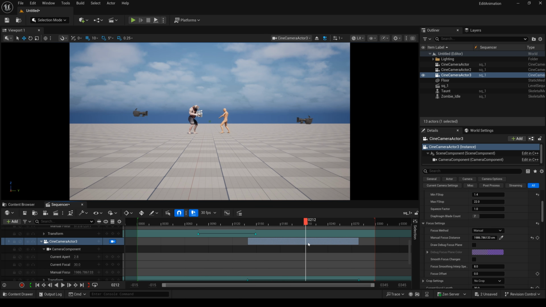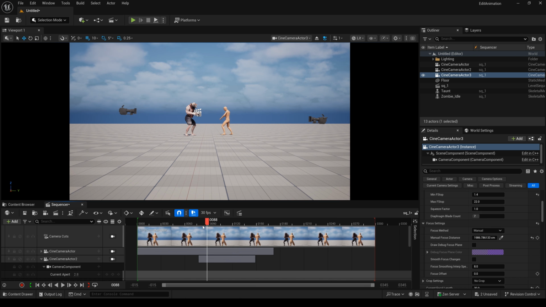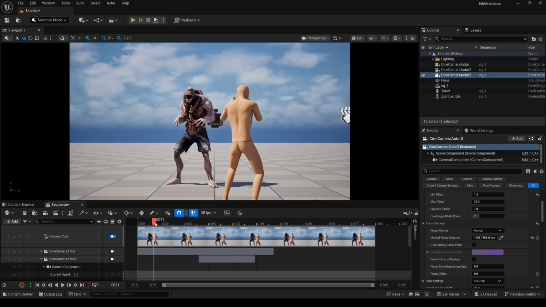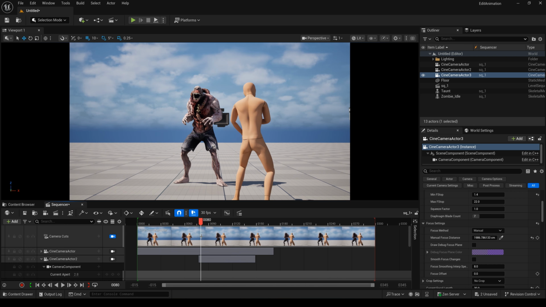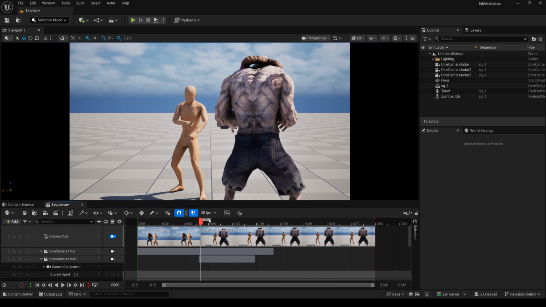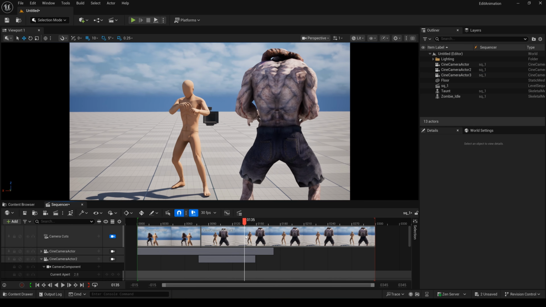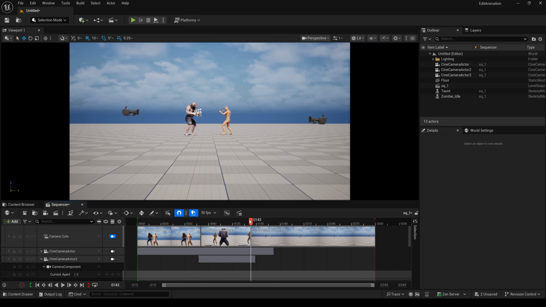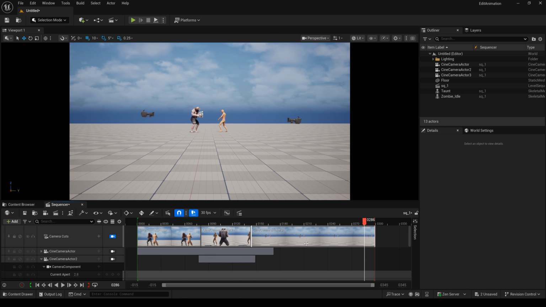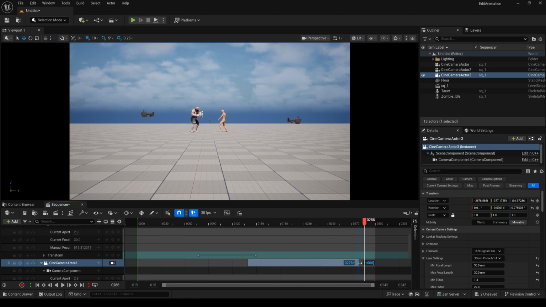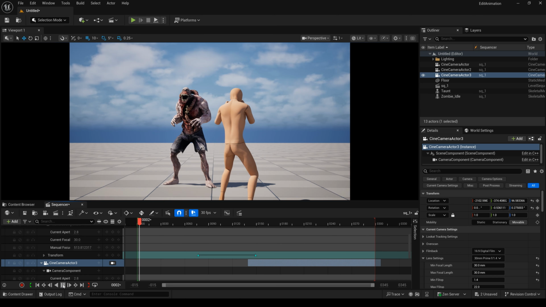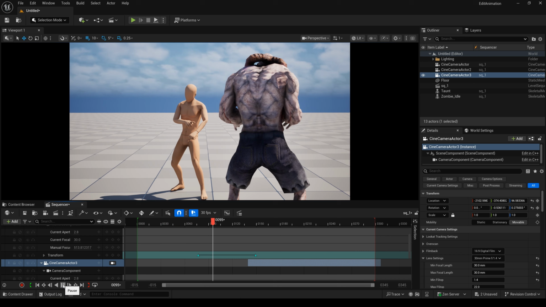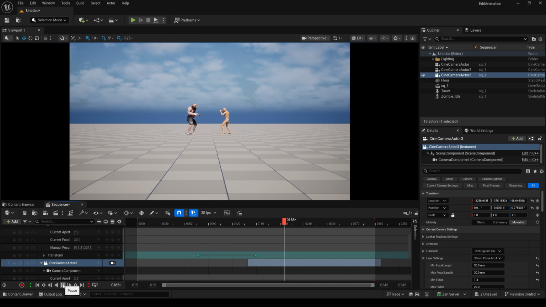I will drag this track. And next I will add the cameras on the camera cuts. And just to here I will add the camera 2. And maybe here I will add the camera 3. And maybe adjust it to longer. And we play it. And yeah, we have this animation now.